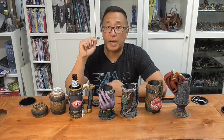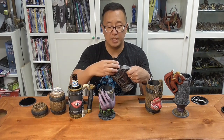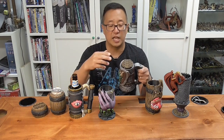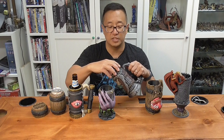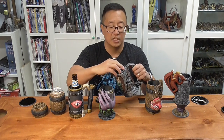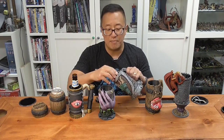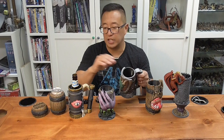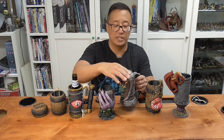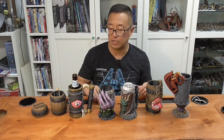And here's another tip. I print all of my mugs with the threading for the top in them, because eventually they're going to release files that have these tops that are specific to each one of these. And in the meantime, there's a generic one that's like this that will fit all of these mugs. And so overall, you're not missing anything by printing the threads, because when the can goes in, it covers up those threads anyway. So why not go ahead and create a version where the top can go on?